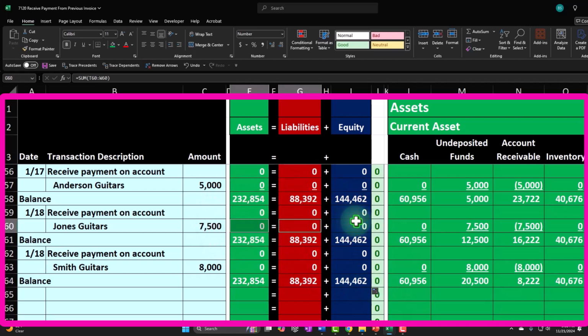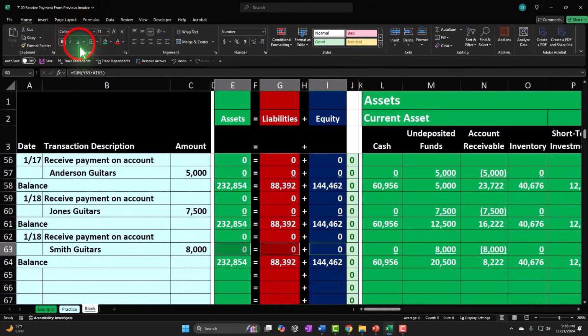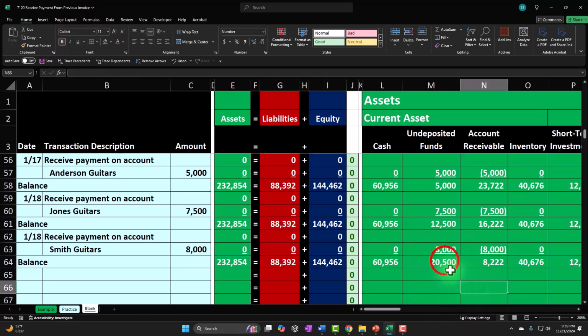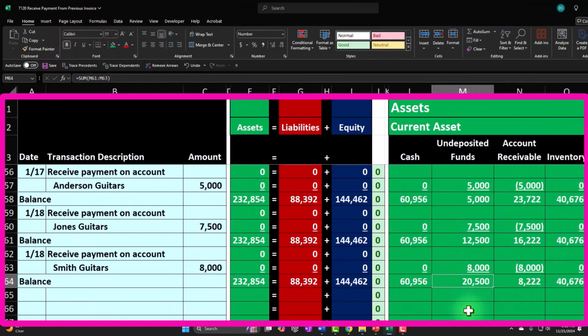And then we'll put some underlines here, holding down Control to select non-adjacent cells next to each other, so I can do it at one time. All right. So now we have all this money in undeposited funds, which we're going to imagine is in the Stripe account or in the PayPal account, or it's in the credit card company, which is going to enter into our account possibly as one lump sum to hit the checking account.